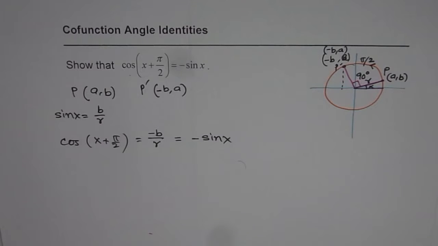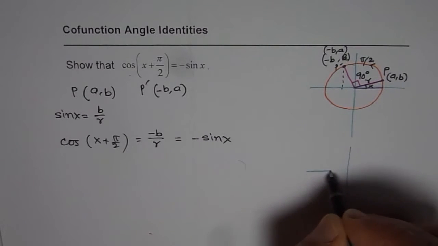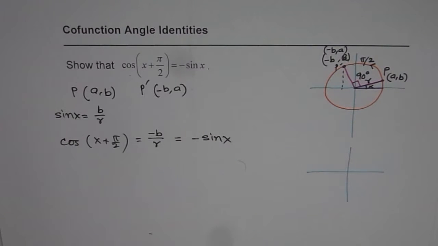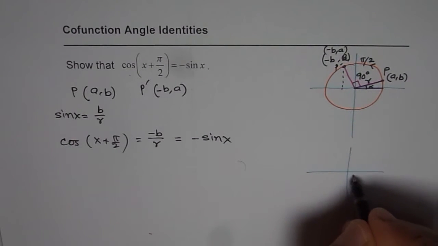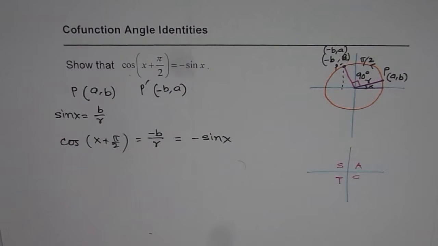Well, that is one way of doing it. The other way of doing it is looking at the coordinate plane. And as you know, the CAST rule: cos is positive in quadrant 4, all are positive in quadrant 1, sine is positive in quadrant 2, and tan is positive in quadrant 3.